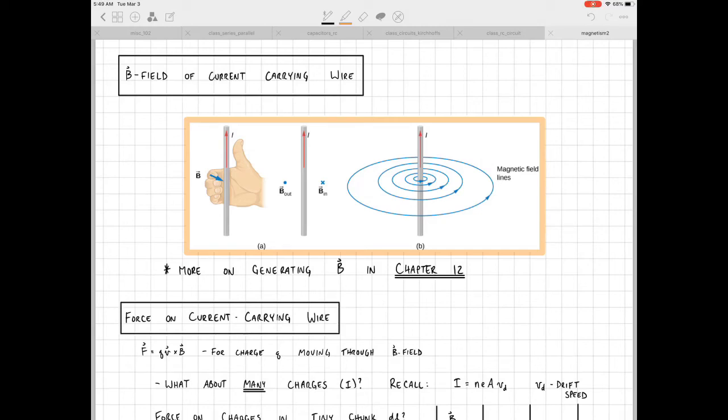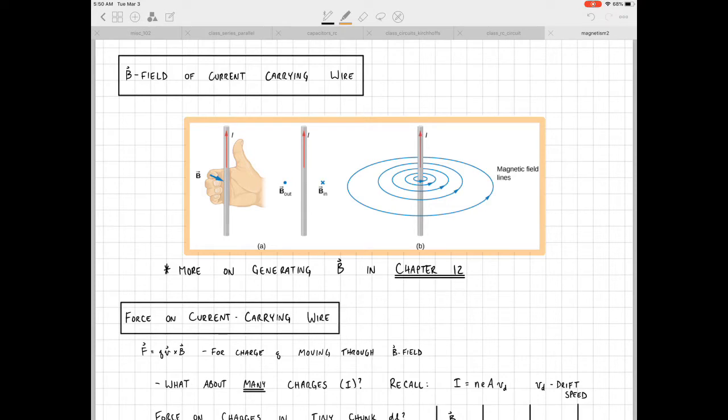All right, so we just learned about the force on moving charged particles. And so today we're going to focus on the force on a current carrying wire. The book starts off the section kind of oddly, I think, and introduces the magnetic field produced by a current carrying wire. The reason I say it's kind of odd is because the entire next chapter, chapter 12, is dedicated to sources of magnetic fields. So we're just going to mention this briefly, and then it's going to show up on the video for Friday.